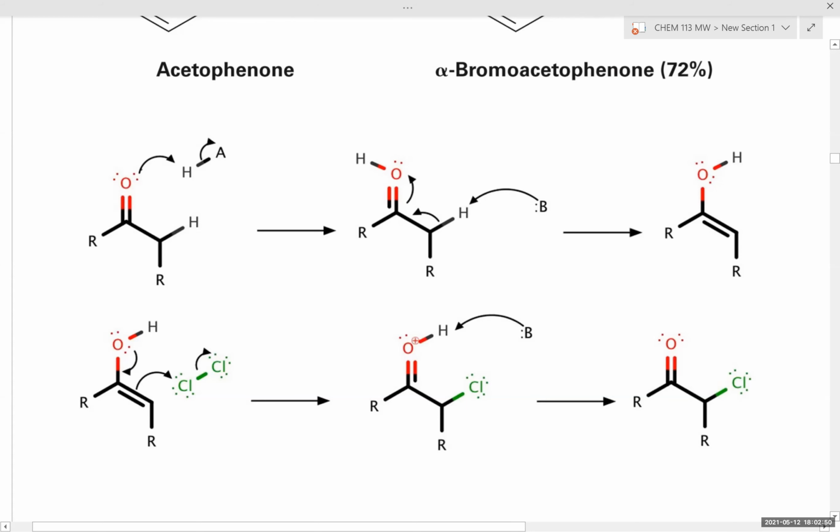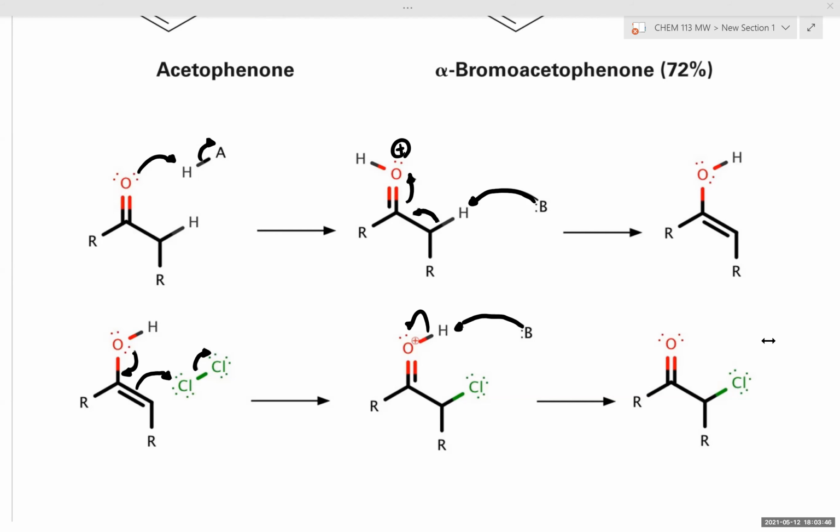In terms of the mechanism for this reaction, our first step, starting from our parent ketone, is to tautomerize this ketone to the enol form. So after tautomerization to the enol tautomer, we now have our nucleophilic species that we can react with our electrophilic halogen. From here, our nucleophilic enol will react with the electrophilic halogen to form a carbon halogen bond. Finally, as a cleanup step, the reasonably basic species in solution will pull off a proton, and that gives us our alpha haloketone. In this case, since we used chlorine as our electrophilic halogen source, we get our alpha chloroketone.